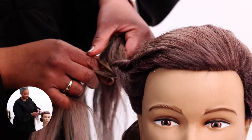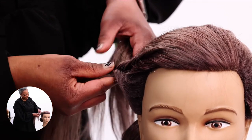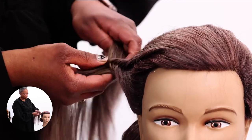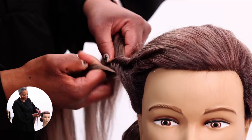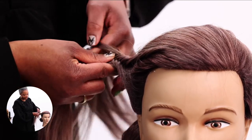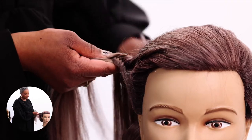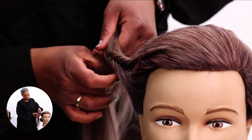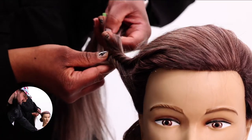So again, if you're taking tiny, tiny sections, then you get that really fine herringbone effect with your fishtail. If you take slightly larger sections, then it almost looks like a three-strand braid. So you can fake different kinds of braids, just to let you know.